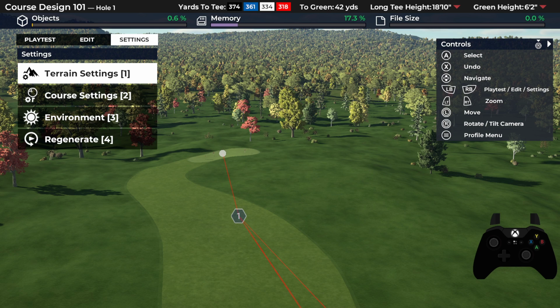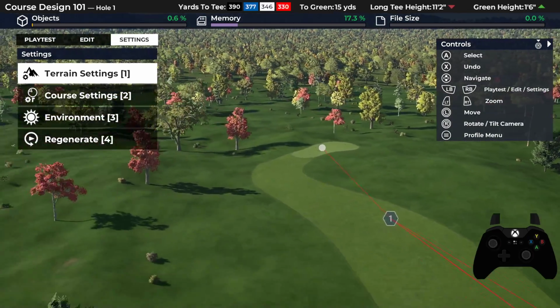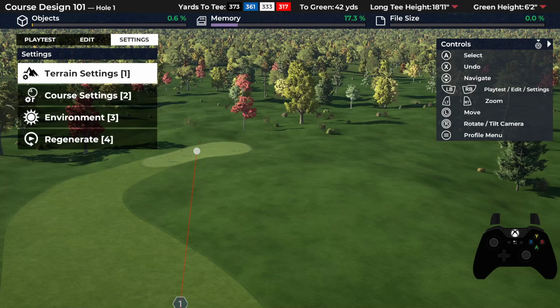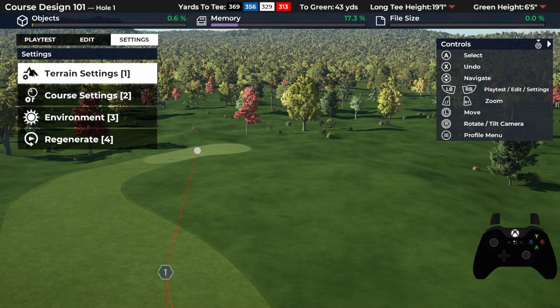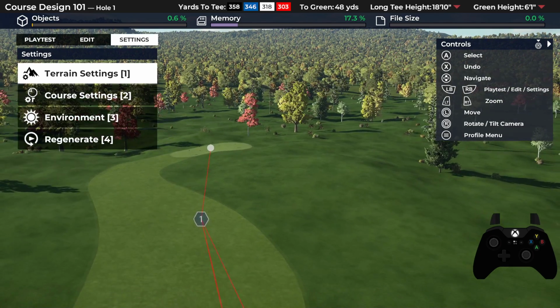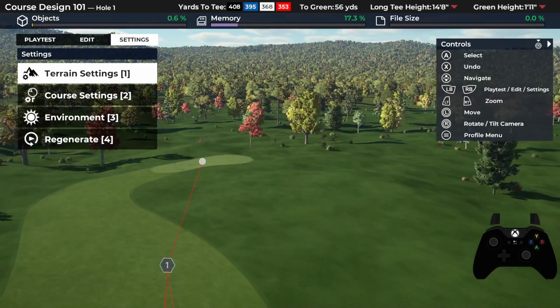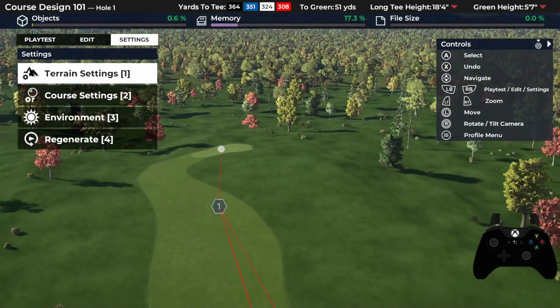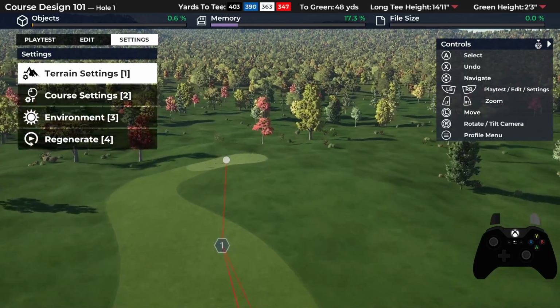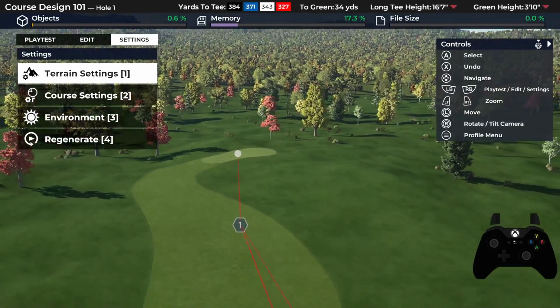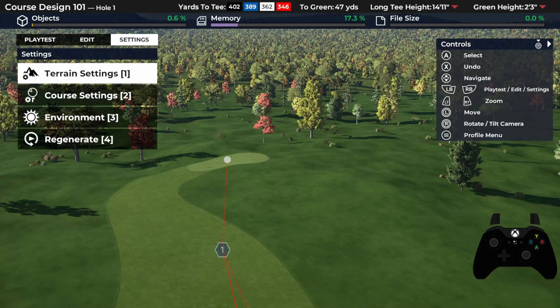Planting is probably the easiest thing. It's easy to pick up and plant trees and throw them all over the place, but it can be really hard to make things look natural. It's just something that you need to study, look at other people's courses, see what they did, look at different techniques, and just practice. It's going to take a while for people to really nail down planting. Planting's probably the hardest thing for new designers to pick up right away, just because there's lots of different things.